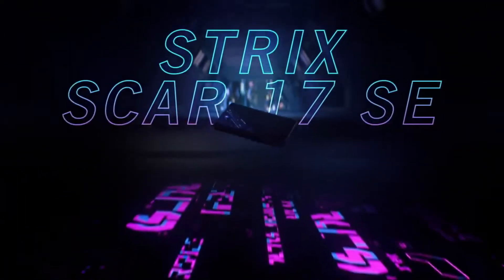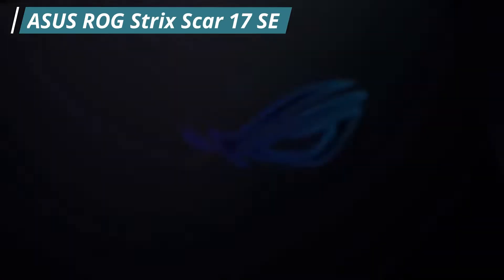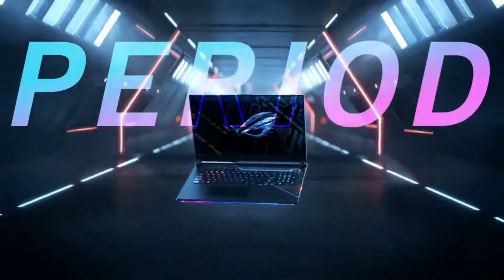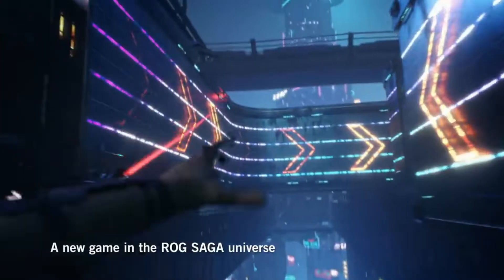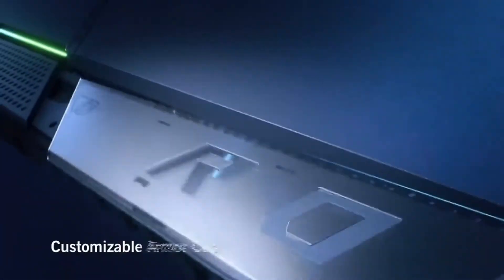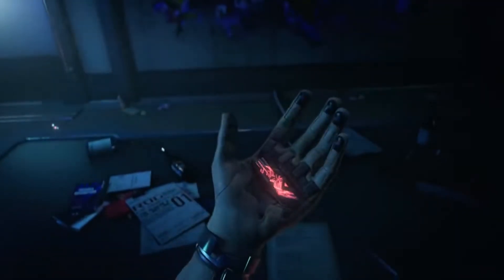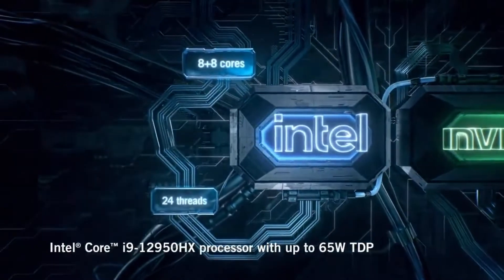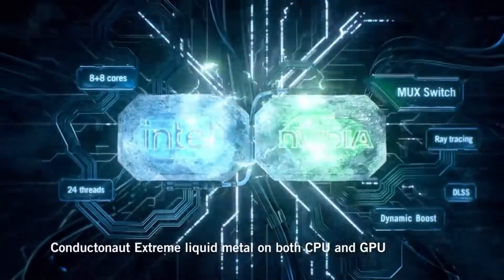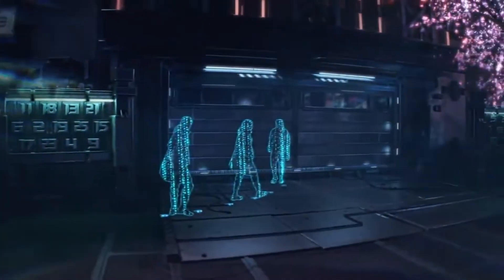Our first laptop is going to be the Asus ROG Strix Scar 17 SE. This is one of the most powerful laptops for gaming, yet it lacks a webcam or any kind of biometric authentication. The design is based on gamer aesthetics, which is great. The laptop comes with the Intel i9 12th generation processor and an RTX 3080 Ti graphics card. It allows you to run demanding games and heavy task loads with the finest cooling technology, giving you outstanding gaming and multitasking performance. The laptop runs on Windows 11 Pro.